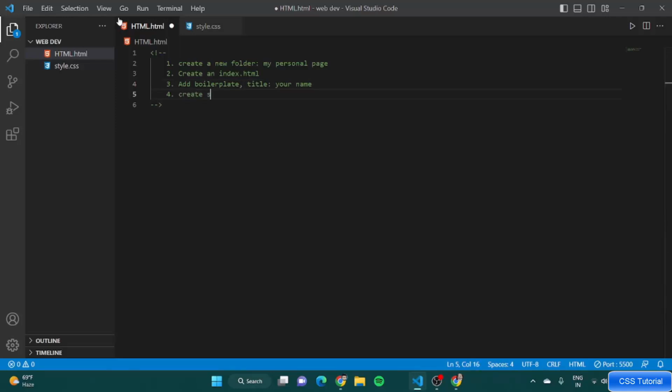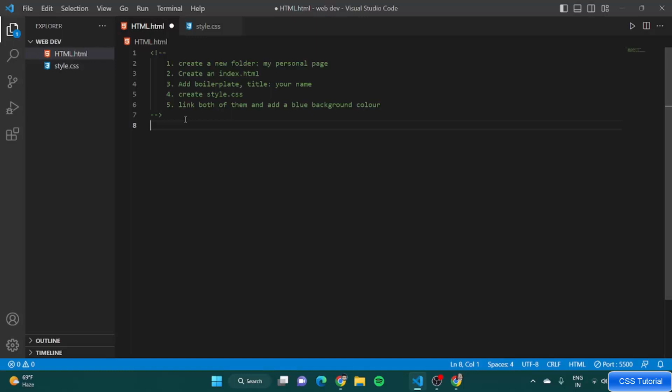Create style.css and link both of them, and add a blue background color. So this is your task. Try and do it. Pause this video and try to do whatever steps I told you.